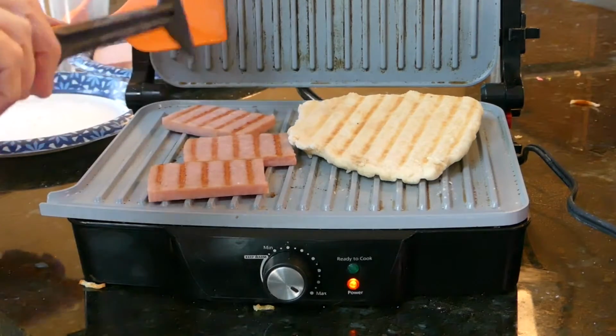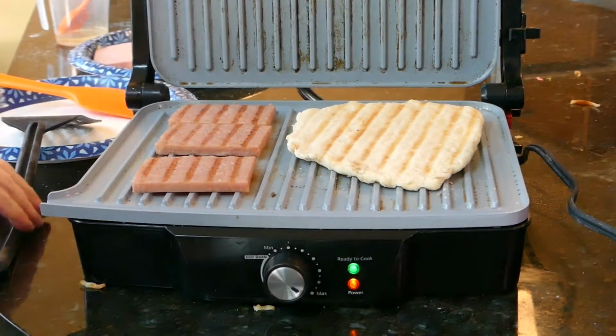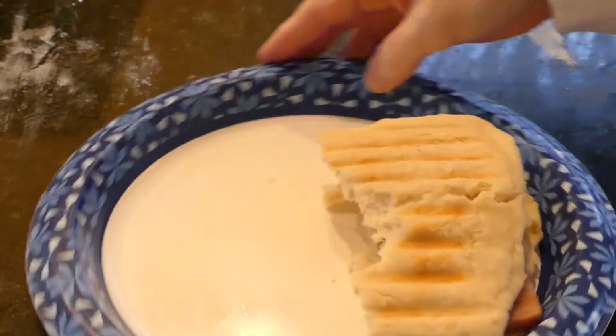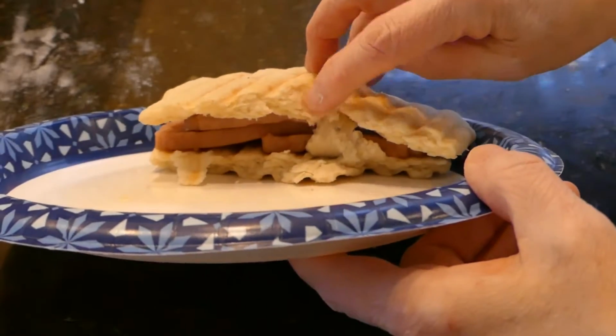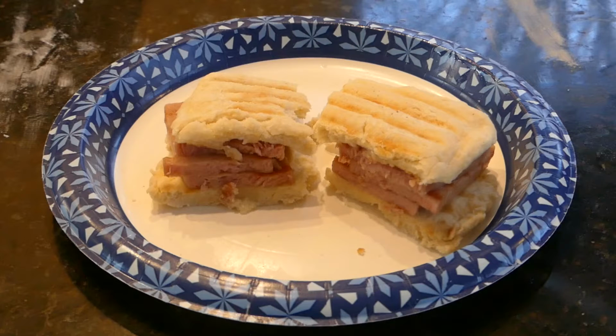Okay, another 3 minutes or so. Be back. Okay, our 3 minutes is up. Here's the sandwich. See on the other side? Yep, nice and fluffy, completely cooked through. Come on, doesn't that look good?